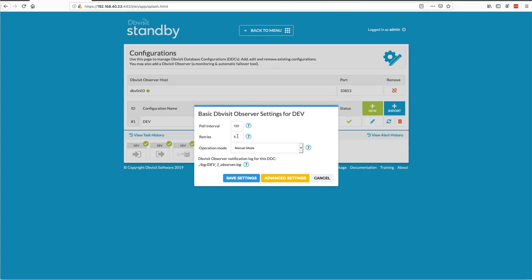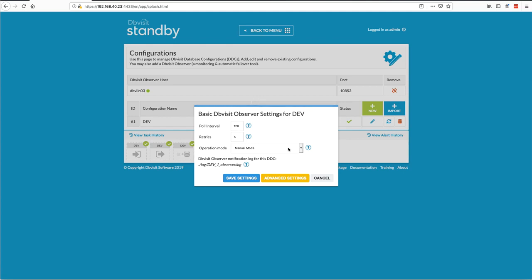So you can specify that. The default is 5, so 5 times 120 seconds, so every 10 minutes. If in 10 minutes we've had 5 failures, we will actually switch over, depending on what's your operation mode. By default, the operation mode is manual mode or dry run mode, meaning if there is a failure after 5 retries, we will not actually activate the standby, but we will send notifications.